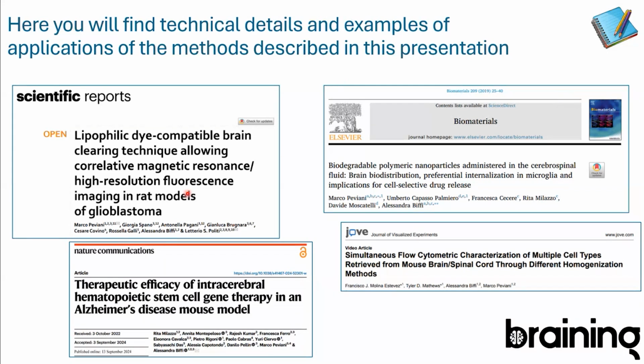Overall, the presentation will be divided in two parts. One part is mostly dedicated to leveraging ex vivo approaches that allow the possibility of correlating fluorescence imaging with in vivo magnetic resonance imaging. On the other hand, we will move into applying some flow cytometry approaches to quantify the biodistribution of therapeutics in vivo. Specifically, the focus is on nanoparticles as drug delivery tools, and on quantifying specific internalization in specific cell types.